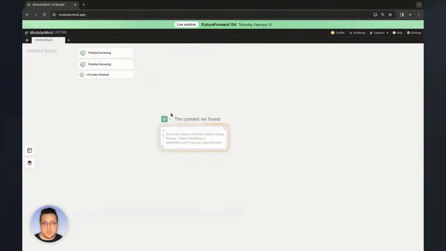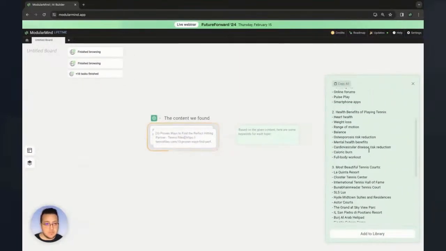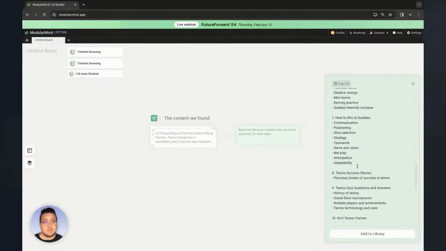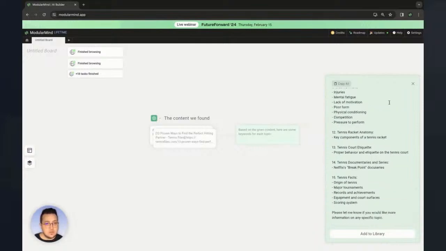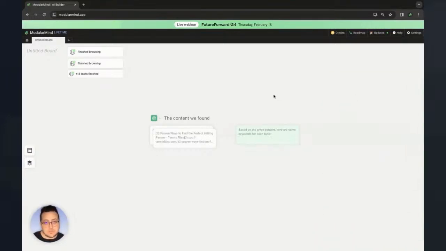I'll go ahead and run this, again with GPT 3.5 Turbo. It says you can use these keywords, and it also suggested some ideas to write about in a list. As you can see, it summarized the results of all 20 searches and distilled them into some useful keywords and ideas.